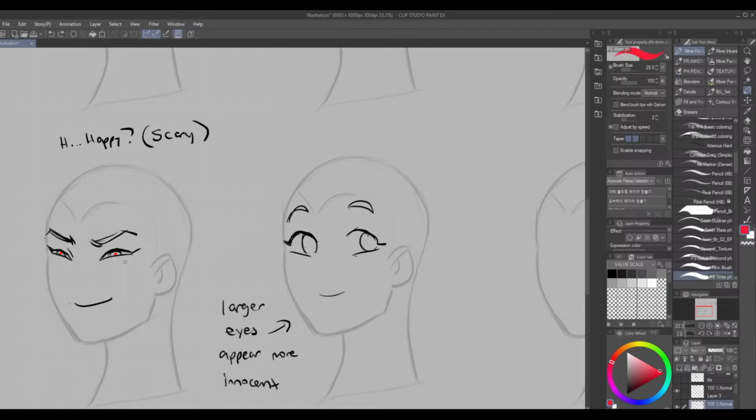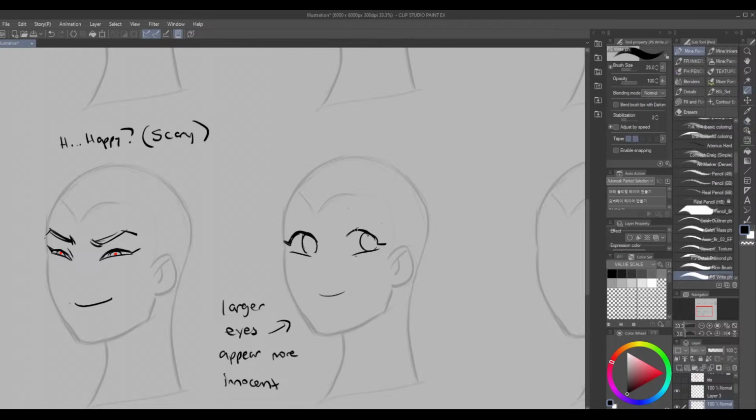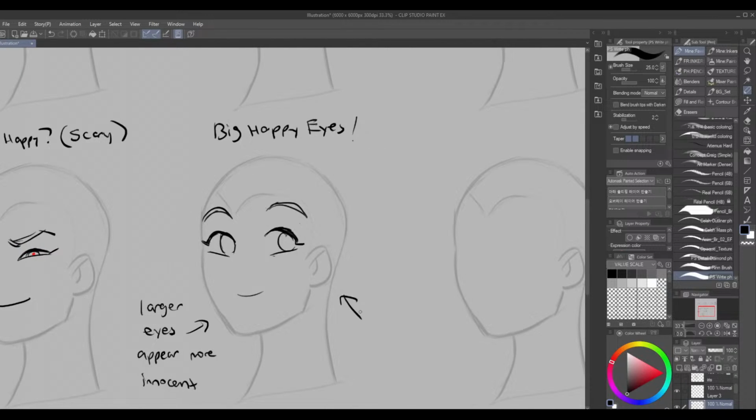So I think that's always a nice thing to note to help center your drawings a little bit. I think people know this sort of thing exists, so they're just subverting expectations a lot.